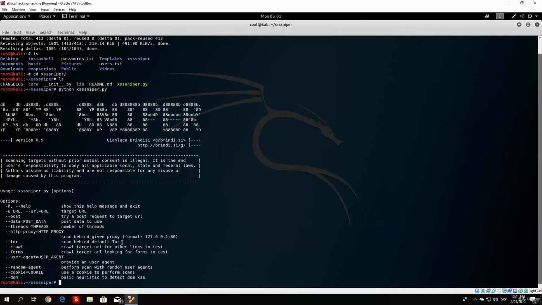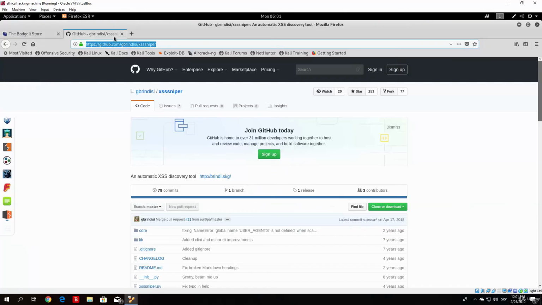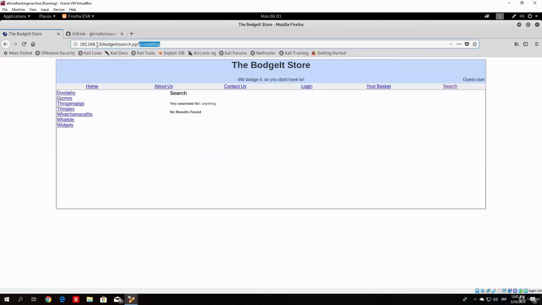So just type here Python XSS Sniper -u for the URL, and then let's paste. Oops, yeah, I copied the wrong URL. Let us just go once again to the page itself and copy this URL.